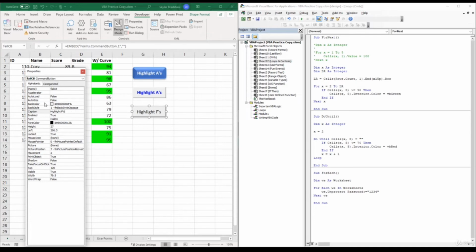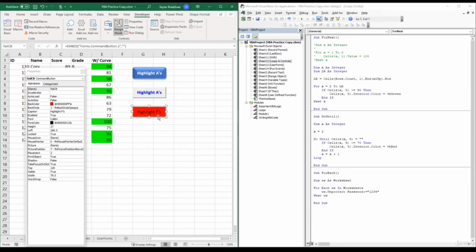So if we come up to the BackColor property and select this dropdown, we have a few options here, or we can select this other tab and select a color of your liking. So let's say that we want to make this button red. We can do that. And we also have access to change the font properties, change how our mouse pointer looks once we hover over this button, or even insert a picture inside the button. So you can tell there's a lot more properties that we can change for the ActiveX control over the Form control.